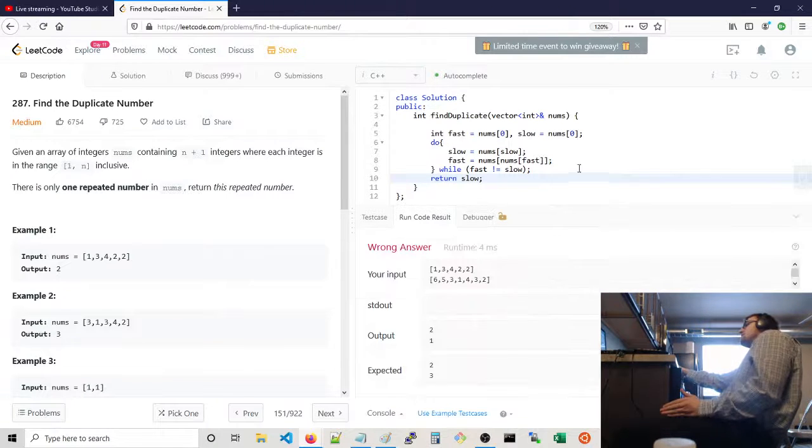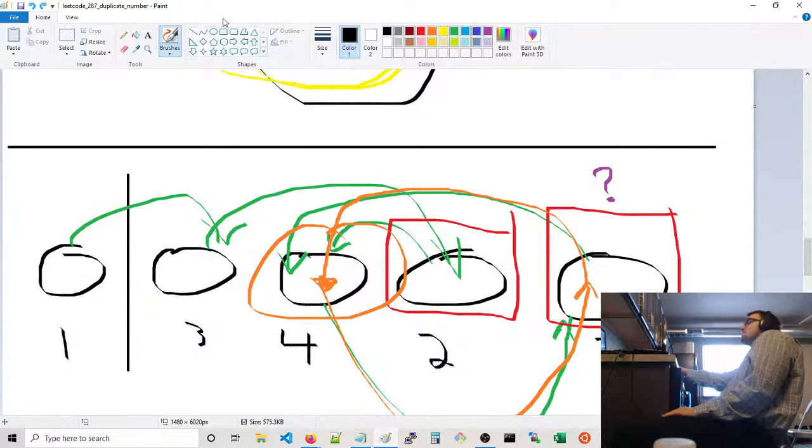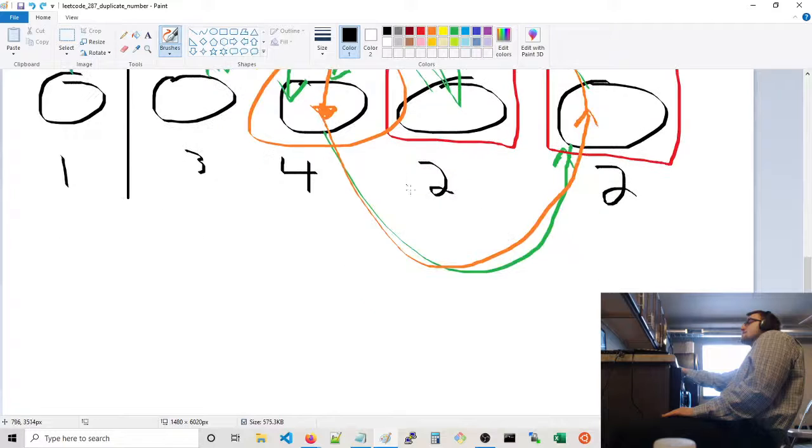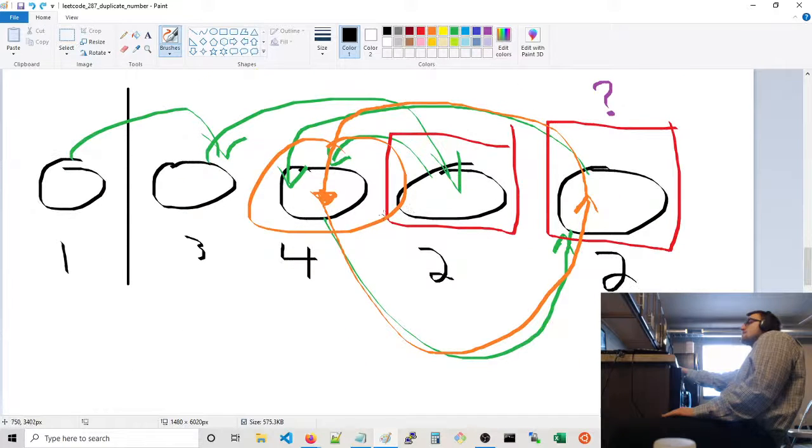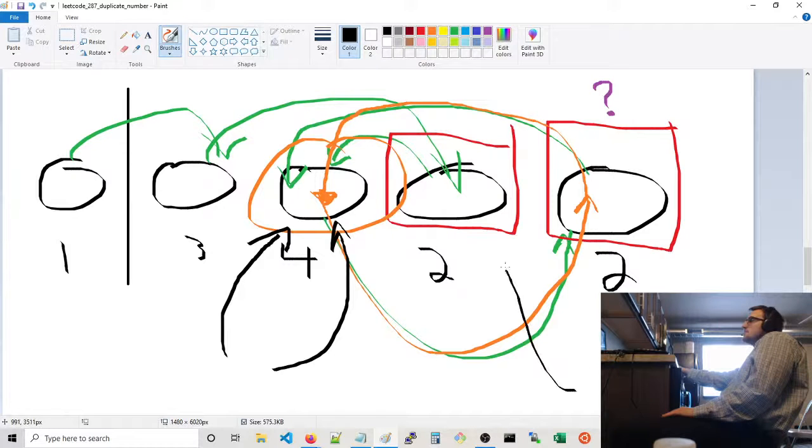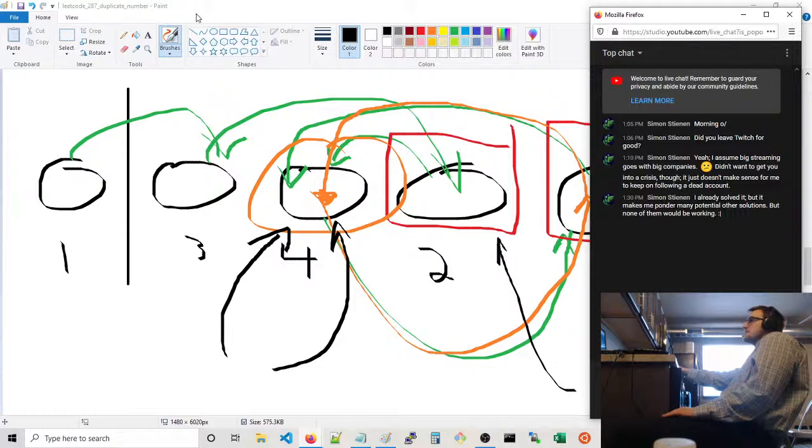It's not right. So the problem is you can end up in a situation where the pointers meet here, as you would expect, or they meet here, because these pointers are represented by indices, and that is so confusing.